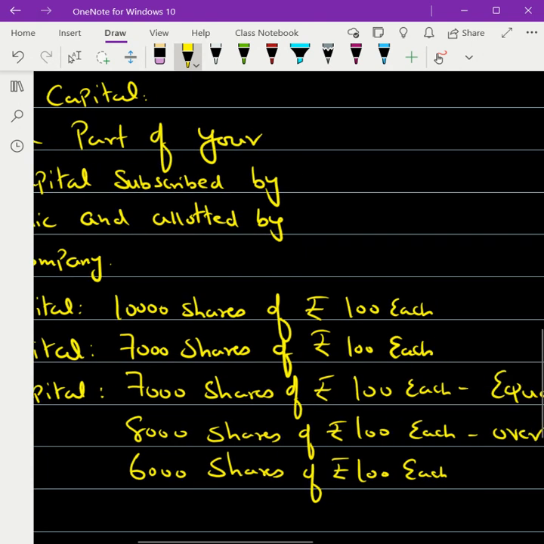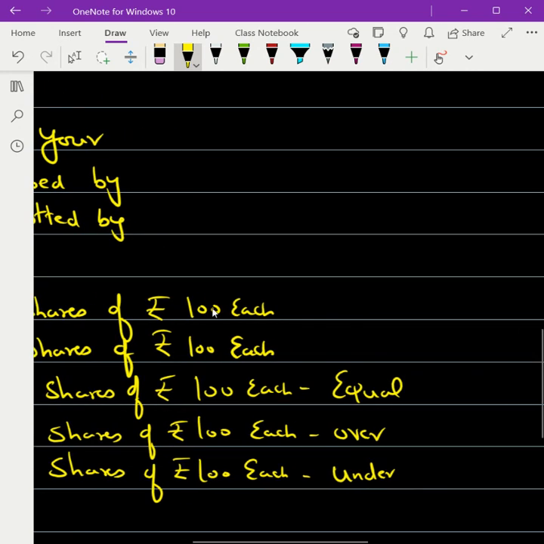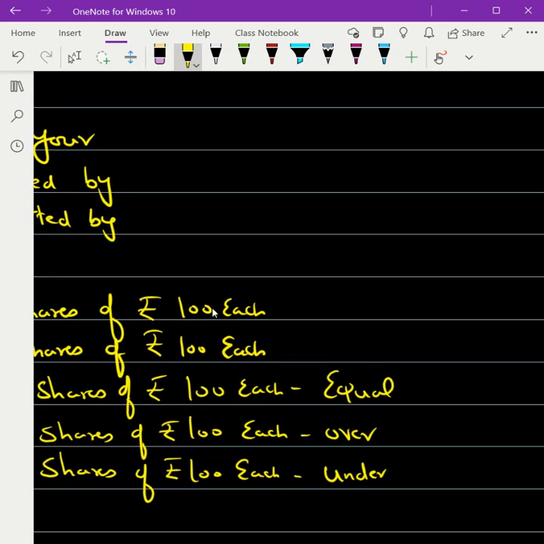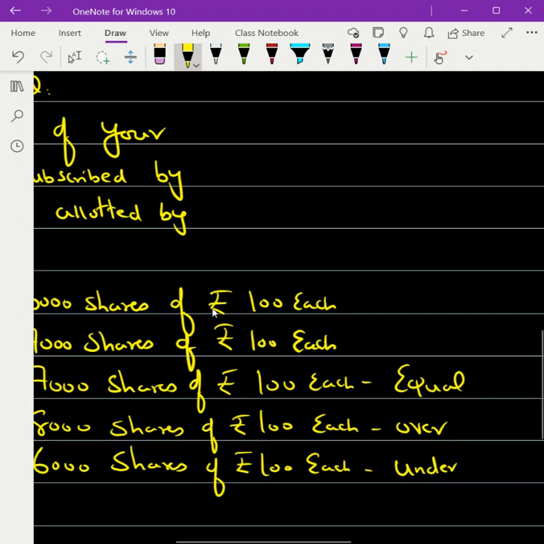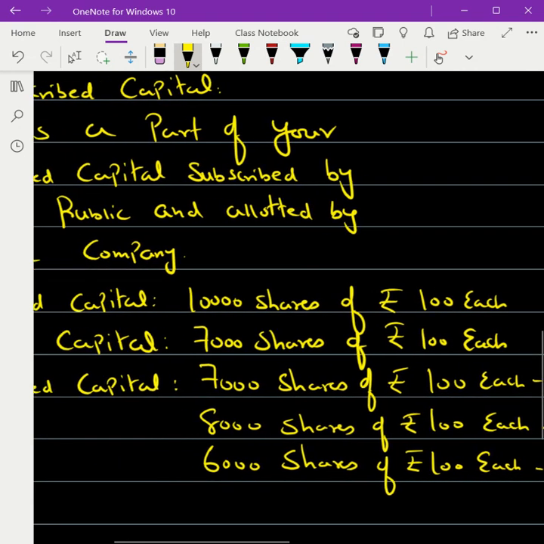So what type of subscription is this? 6,000 means under subscription. When it comes to under subscription, what is the first and foremost criterion that should strike your mind immediately? Very good. Check out for 90 percentage. So here, on which will you check for 90%? You will check on 6,000 or you will check it on the 7,000, the issued capital.